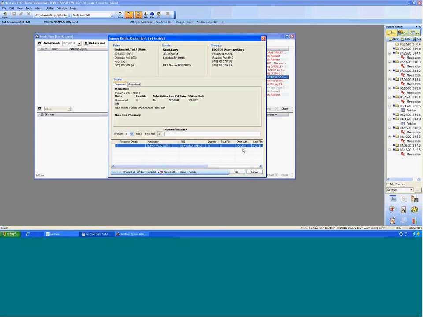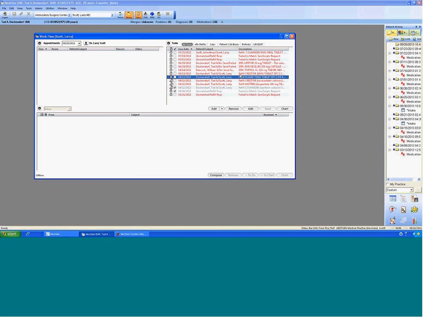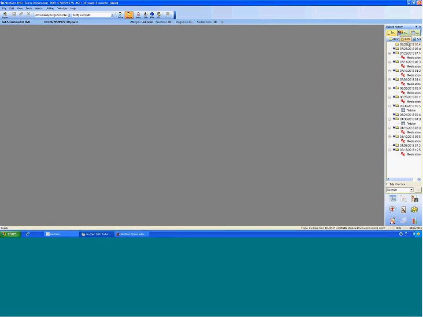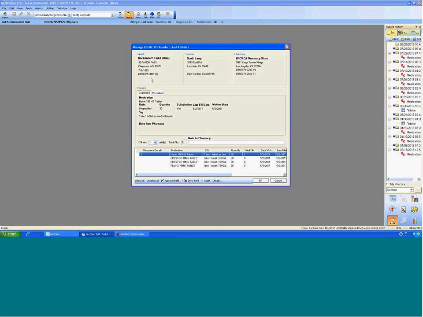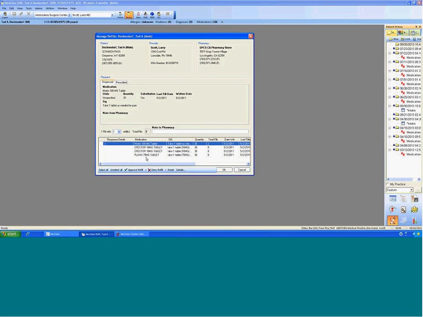Now on one other here, I'm just going to cancel here. That was a single entry, right? That was a single refill request. What happens if you have multiple refill requests? So I'm just going to go into the actual counter and take a look at the medication module here. We're going to get the same interface, but on this one we have multiple refill requests that come in. So in this particular case, you could actually select multiple medications and accept them all at the same time.